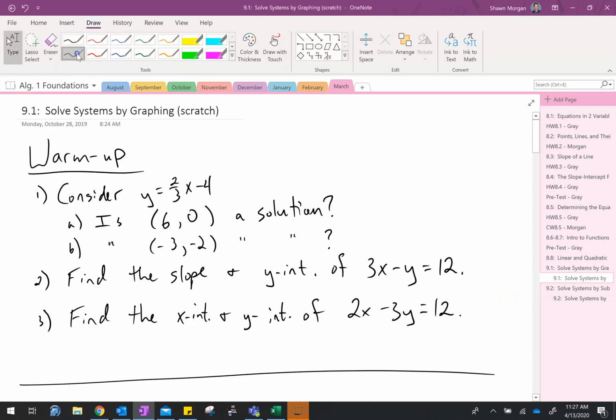Today our lesson is all about solving systems of equations with graphing. This is the first of your techniques. You'll learn some other techniques like substitution and elimination in lessons to follow. For today, we're going to keep it simple, just looking at some of the basics of what a system is and how you would solve it using the graphs.